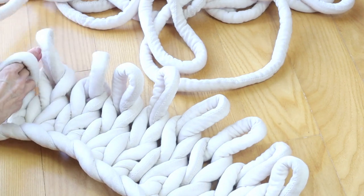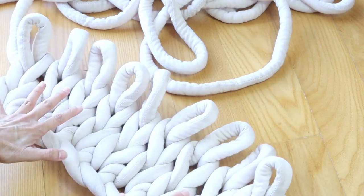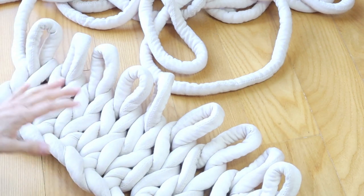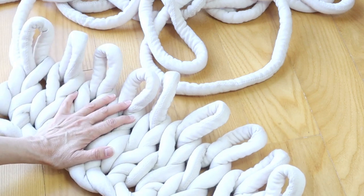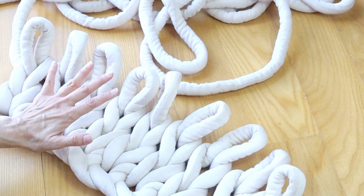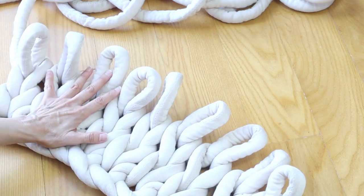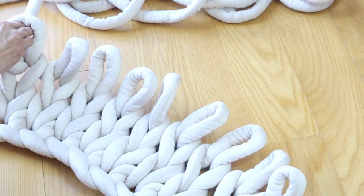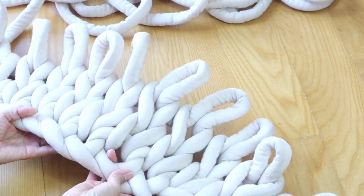I also wanted to mention, as long as I'm gabbing away — if you find that, like I did, this yarn is just too expensive, you could wait for Amazon Prime Day. Now I have no way of knowing just yet if this is going to be on sale, and we don't even know if there's going to be a Prime Day for 2020. As of the last time I checked a couple days ago, there still was no date set. Word on the street — the Google street — says that October is probably the date, sometime in early October. But Amazon hasn't made the announcement yet. So if you wanted to do this but it's just too expensive, you could hang on for Prime Day, if there is going to be one.